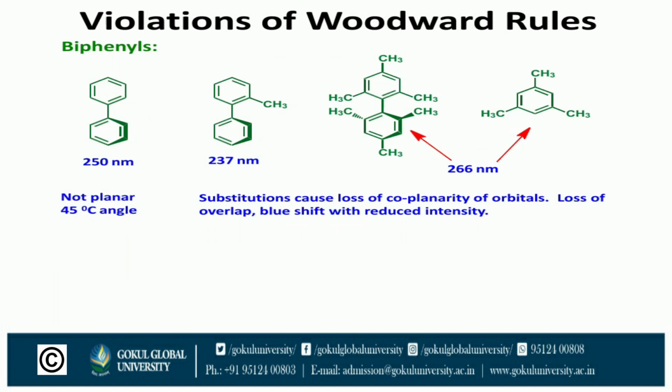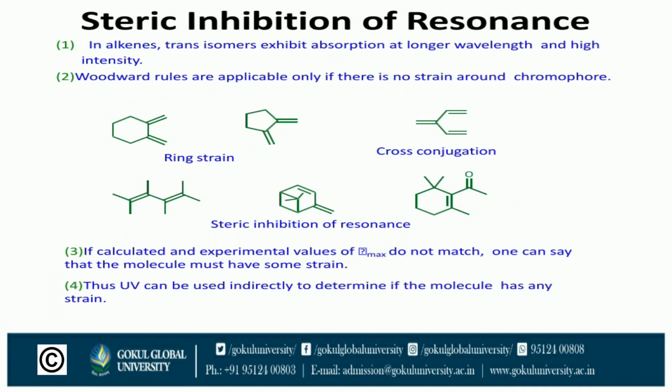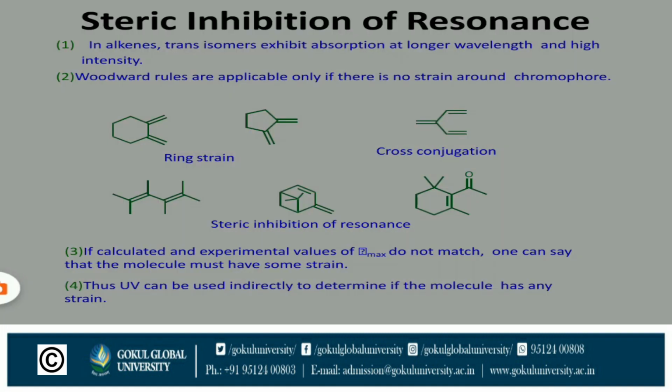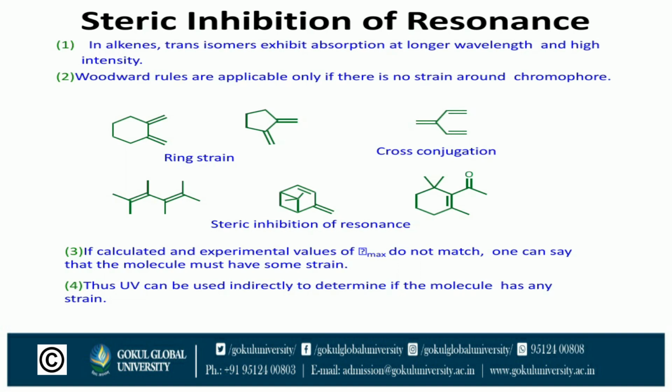Now violations of Woodward rules. Biphenyl 250 nanometer, 1 CH3 connected with 1 ring, then the value is 237 nanometer. Again 266 nanometer, more alkyl groups, not planar, 45 degree angle. Substituents cause loss of coplanarity of orbitals, loss of overlap, blue shift with reduced intensity. Now steric inhibition of resonance.